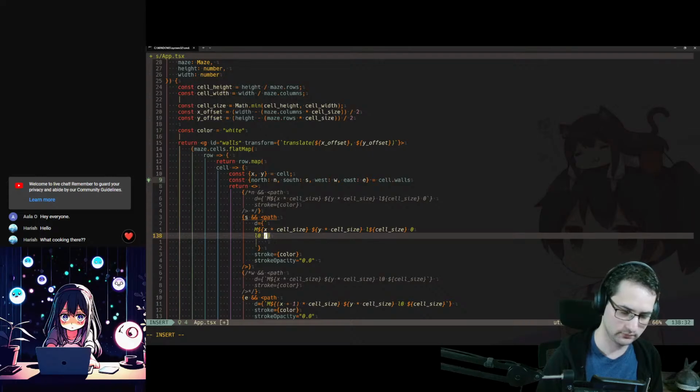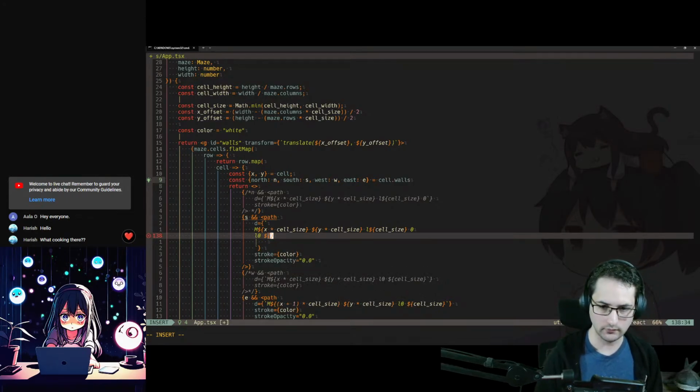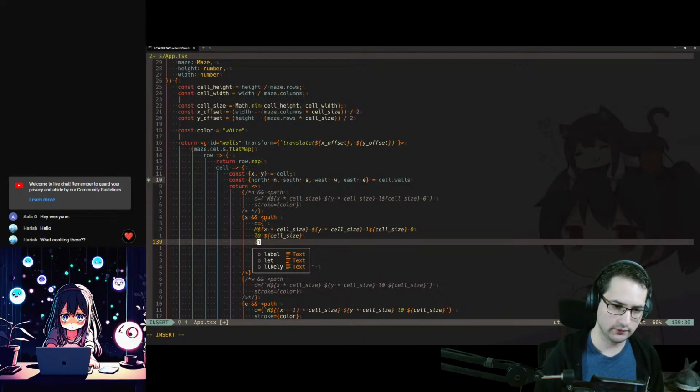Where's my dollar symbol? There it is. We're going down by the cell size. Then we're going left by the cell size.